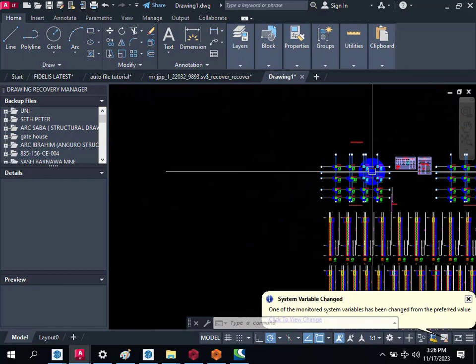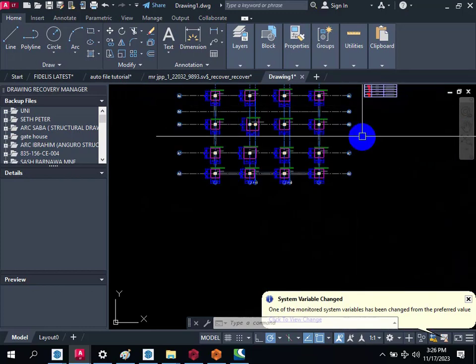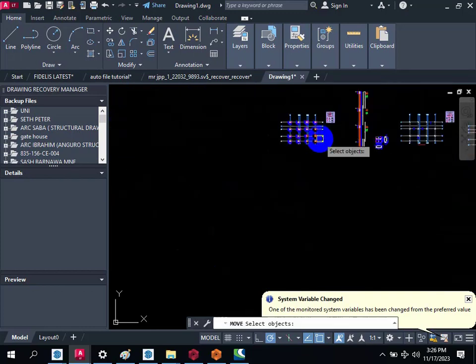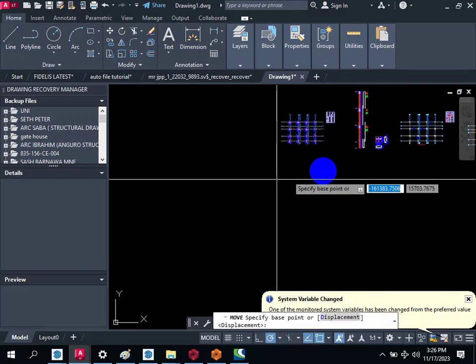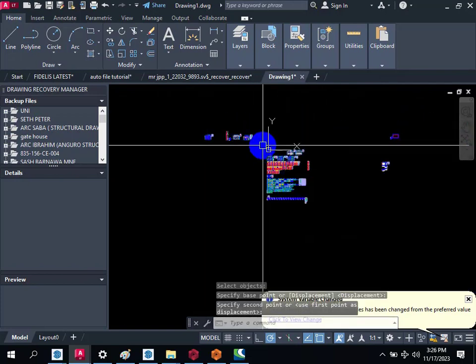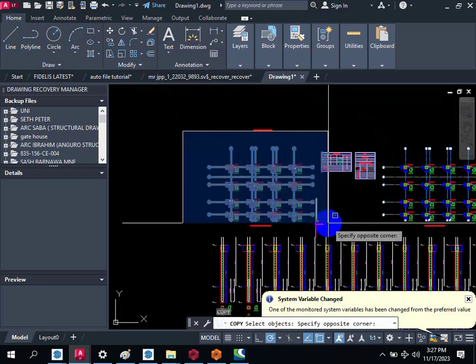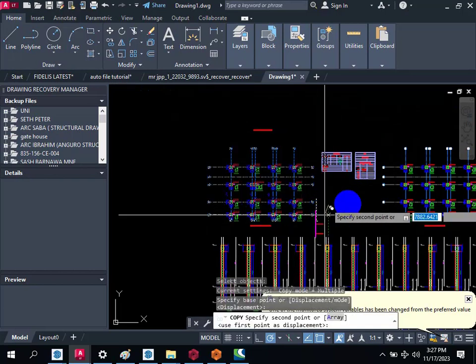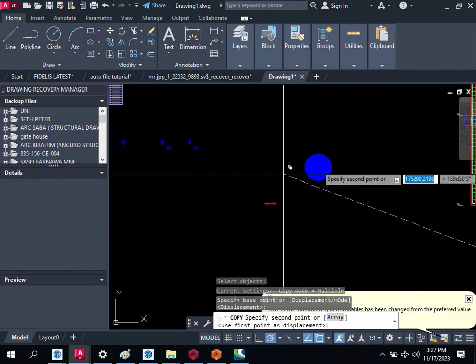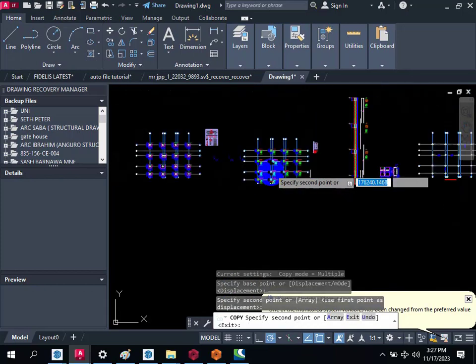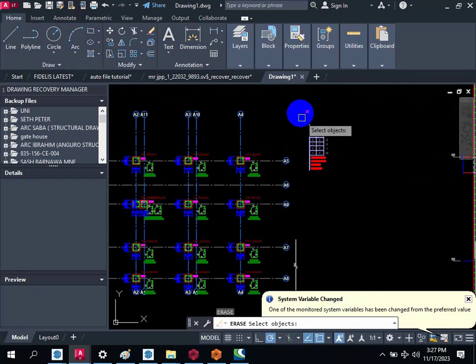It's not necessary, but you can put it by the side. This one can be here. This one can be here. This one can be here. You can attach their schedule to them.